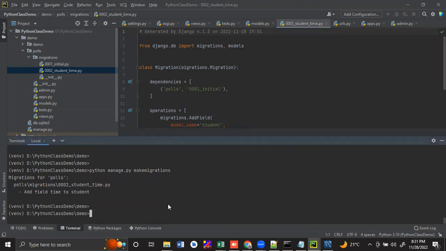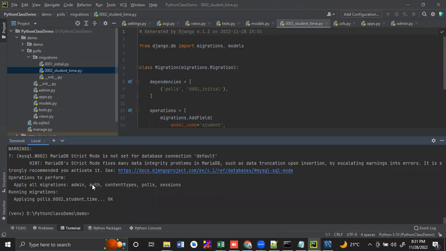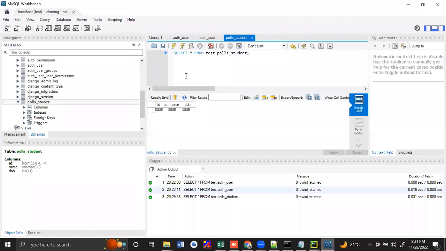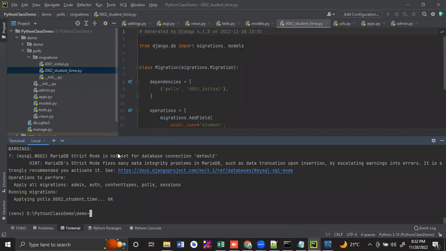After that we need to run migrate, then the migrations will be applied. Then if we see the changes, the date time stamp will be created. I just mentioned the column name as time, so that's why it is showing just time.